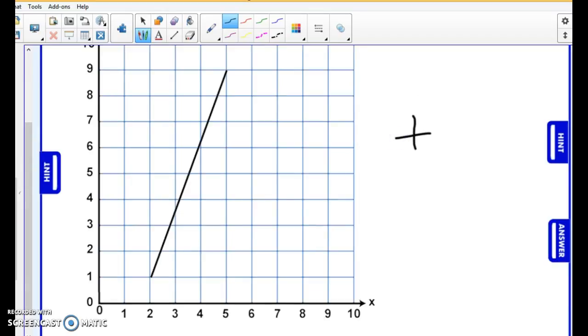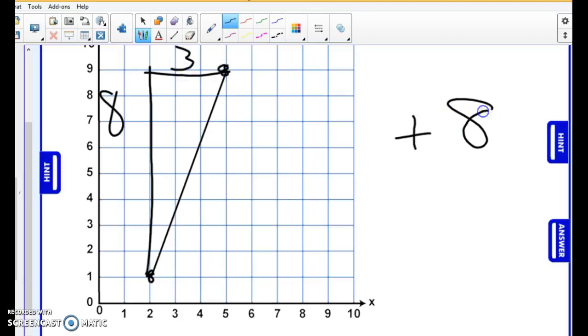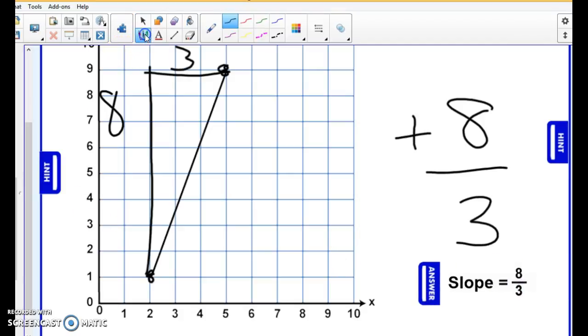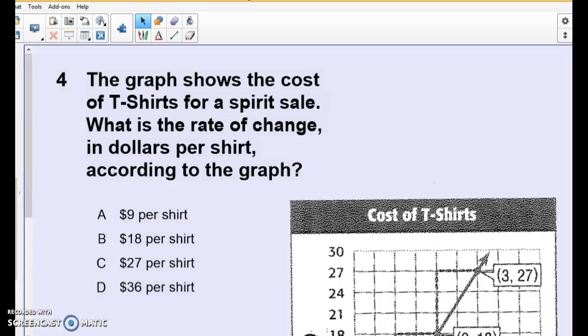And then here, I know it's going to be a positive something because from left to right it's going up. It's going to be positive something. And let's say from this dot over here, well, there's not a lot of spots where it crosses the corner here. I might have to go just from top to bottom here. So from here, I'm going up 1, 2, 3, 4, 5, 6, 7, 8. So up 8 and to the right 3. Hopefully Mr. Muller counted that right. So 8 over 3. And I did. Okay, so going up 8, so positive 8, right 3, positive 3.